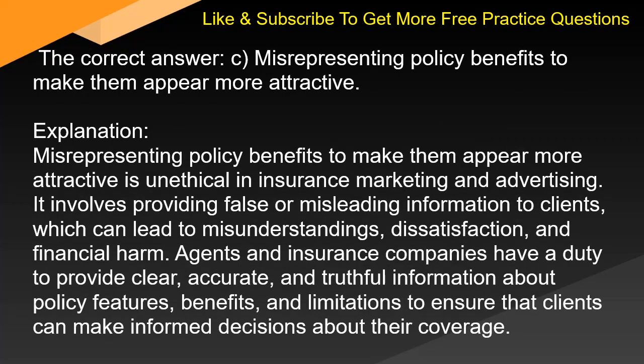The correct answer: C. Misrepresenting policy benefits to make them appear more attractive. Explanation: misrepresenting policy benefits to make them appear more attractive is unethical in insurance marketing and advertising. It involves providing false or misleading information to clients, which can lead to misunderstandings, dissatisfaction, and financial harm. Agents and insurance companies have a duty to provide clear, accurate, and truthful information about policy features, benefits, and limitations to ensure that clients can make informed decisions about their coverage.